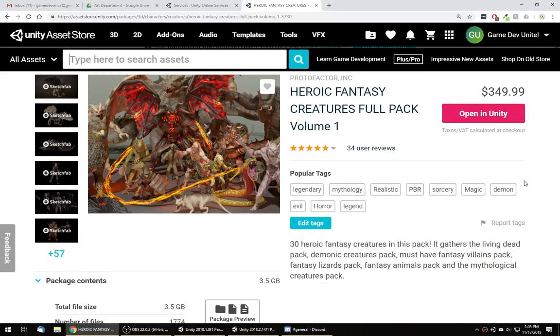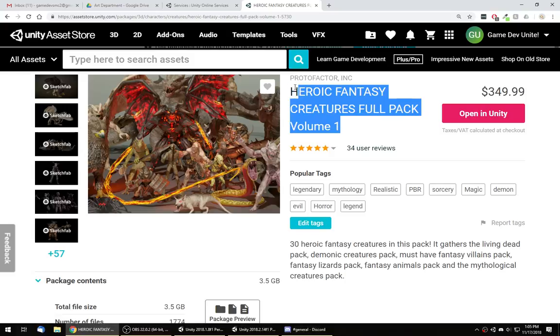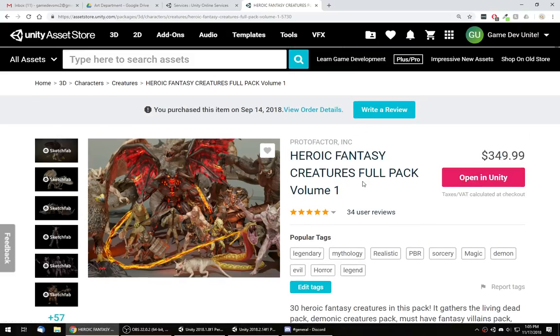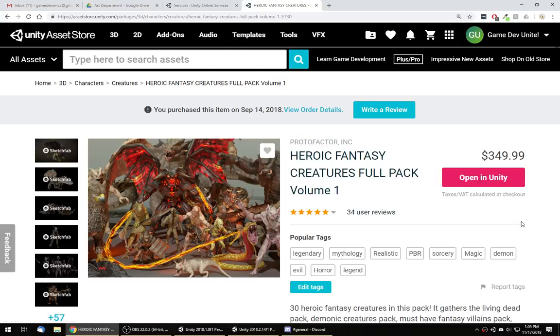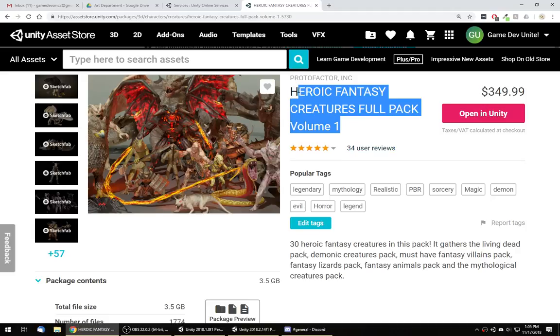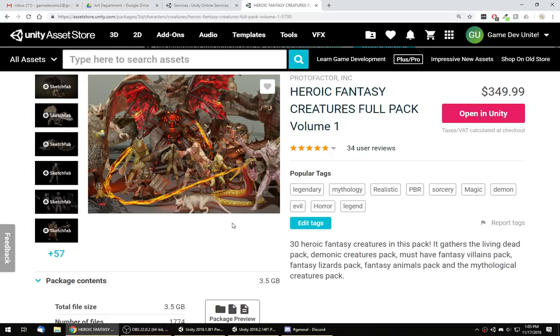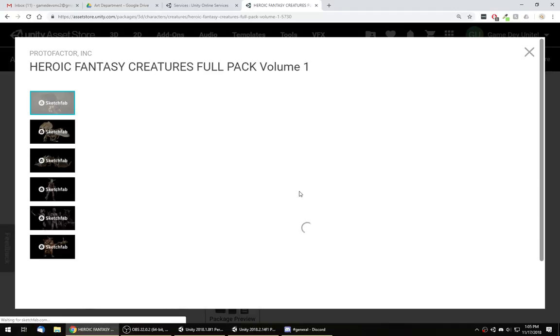The thing is that if you want to go make money, you would be breaking away from GDU because the money would be going to you, but you would also be violating the terms of service for the makers of these assets on the Unity store. And if you want to sell your game, you'd have to repurchase these things. So if you want to use this stuff and then sell your game later, you've got to fork over the $350. It's a bummer, but that's the law. That's the agreement that we signed.